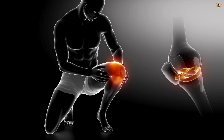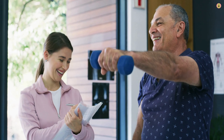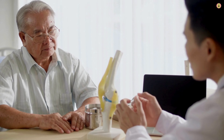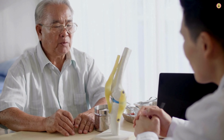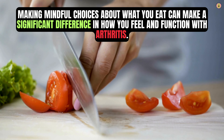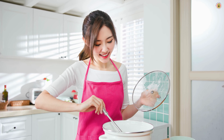And there you have it, folks. Understanding the impact of diet on arthritis symptoms is crucial for managing joint pain and inflammation effectively. By avoiding or limiting these worst foods for arthritis, you can take proactive steps toward improving your overall joint health and quality of life. Remember, it's not just about avoiding certain foods, but also about incorporating more anti-inflammatory foods into your diet, such as fruits, vegetables, whole grains, lean proteins, and healthy fats. Making mindful choices about what you eat can make a significant difference in how you feel and function with arthritis.